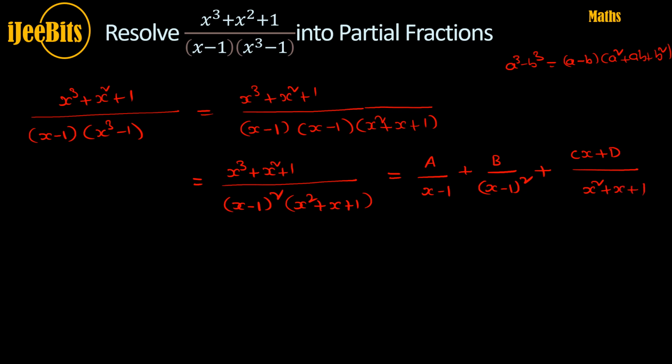Once you split this, all you have to do is find a, b, c, d and plug them back to get the final partial fraction for the given problem statement. You got the point? So the thumb rule is simple. First you have to find out whether it is a proper fraction or not. Then find out what rules we can apply to decompose the given fraction into partial fractions. Once you figure that out, our job is to find the constants and plug them back once you have the values. That's your final answer.